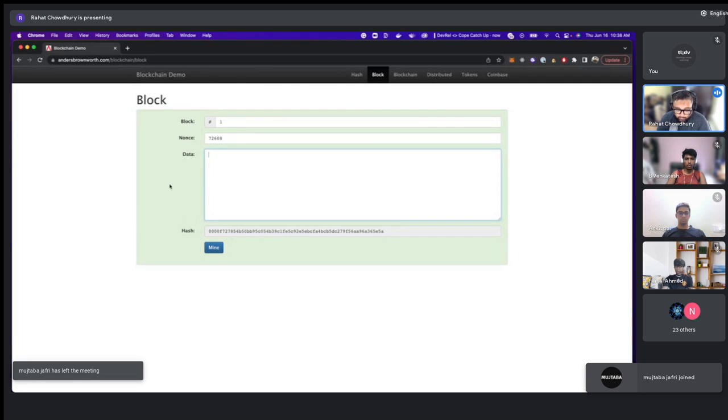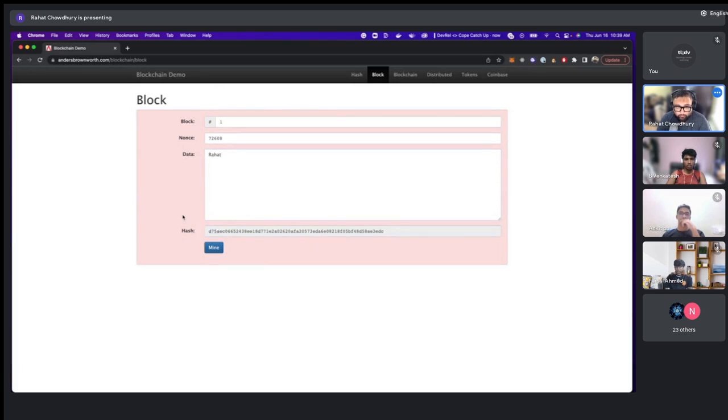So what if I do something like, again, adding my name inside of this data? Everything turned red. We no longer have leading 4 zeros. What I can do here is click this mine button. And what's happening is there's an algorithm in the background that is spinning through different numbers until it eventually got to 5,502, which is the correct nonce if the data is my name. And we once again have leading 4 zeros, meaning this hash value is correct and this block is valid.